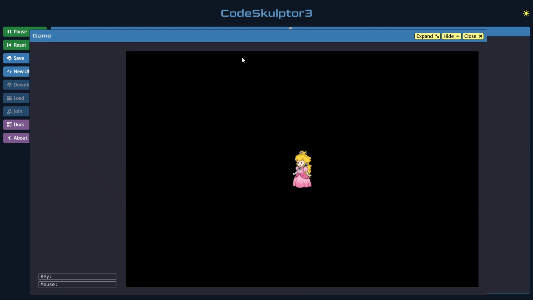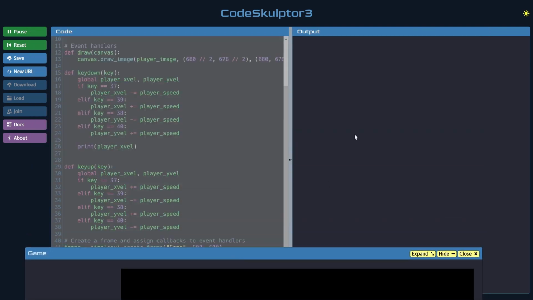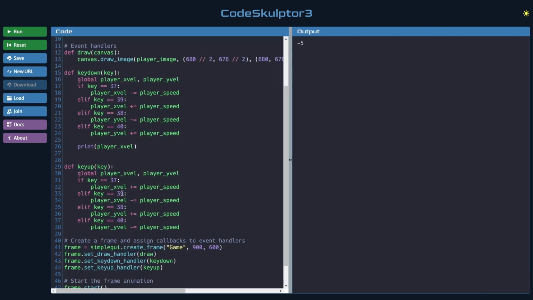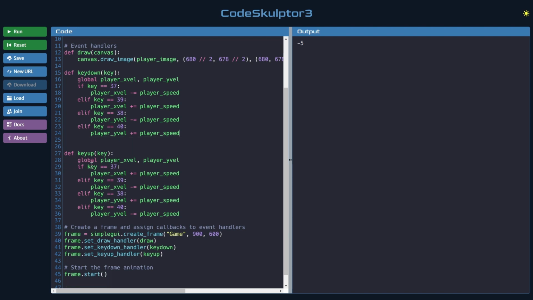So if I run this now and I press left, oops, you can see now the speed has been put to -5. Now, if I lift up the left arrow, I want it to reverse. I want the x velocity to be increased by 5 now, so it's back to 0. Okay? I'm not going to explain it in full detail. I'd like you to copy this out and have a bit of a play around with it and convince yourself that it sort of makes sense.